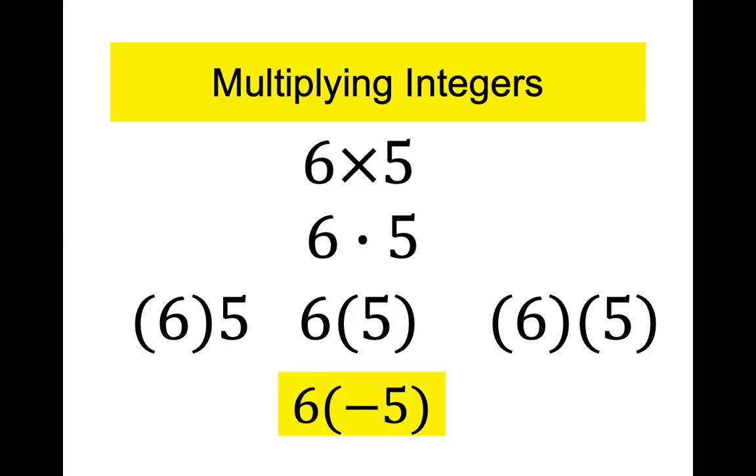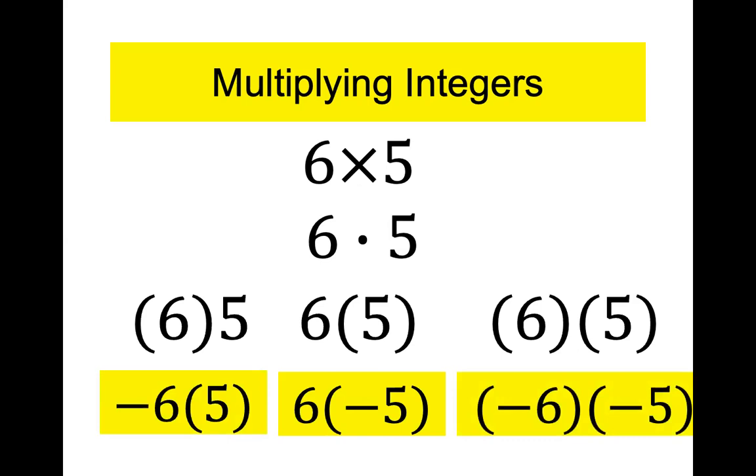Even with the dot, because the dot kind of blends in with the minus sign, it might look like 6 minus 5. With parentheses, you're not going to mistake it for subtraction. All right, but just like with parentheses, negative can be written 3 different ways. I'm not claiming here that the answer is the same number, but I am saying that this is how you would see it with the subtraction symbol or the negative number or the negative indicator of the number written.